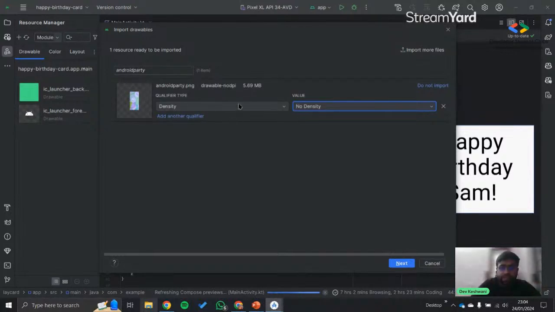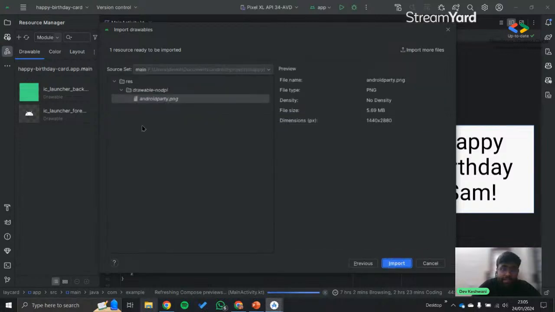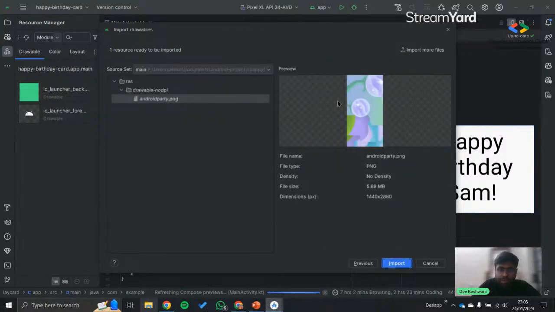If we specify a density and choose any other value, the image might only be suitable for a 180 pixel device but not 200. So we'll specify no density for that reason. Click next. We'll see the preview of the image and the location. We'll click import.